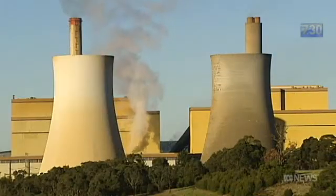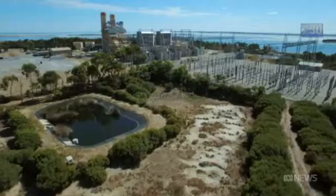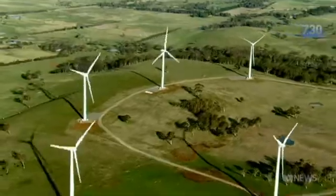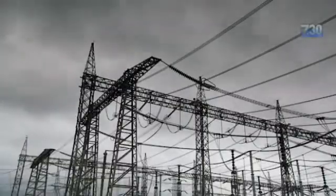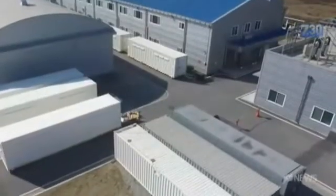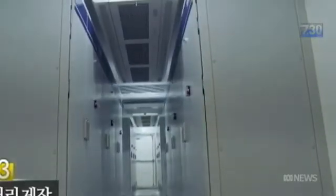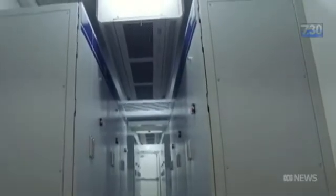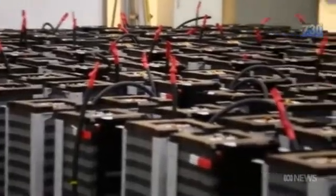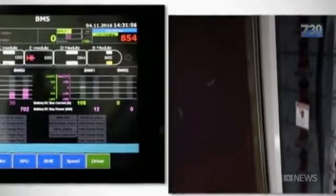But that still leaves three-quarters of our energy coming from a central power generator — whether it's old coal, newer gas, or renewables like wind and solar — still distributed on traditional power grids. Australia's chief scientist Alan Finkel recommends all large-scale renewable generators, wind and solar, must also have energy storage capacity. The Finkel recommendation aligns with a worldwide trend to increase storage capacity as battery prices continue to fall.